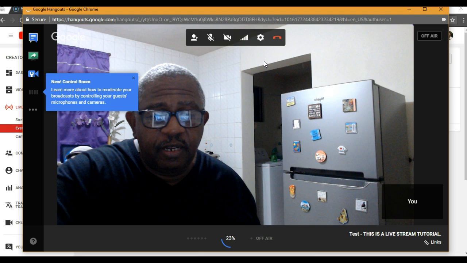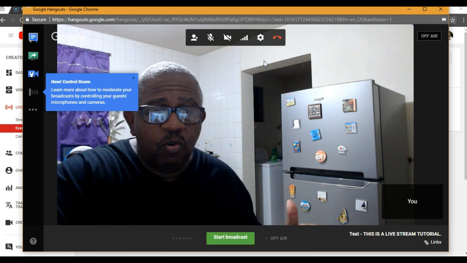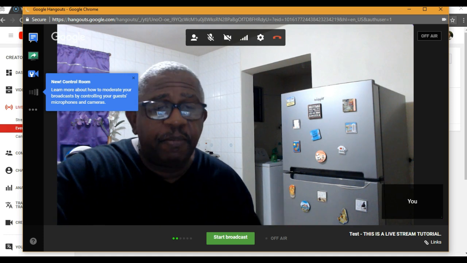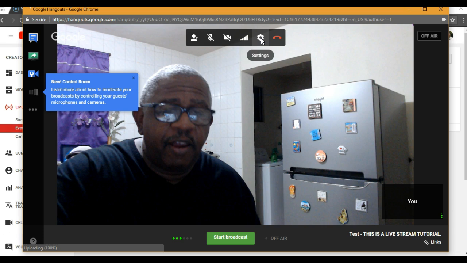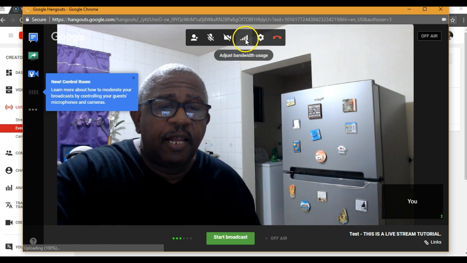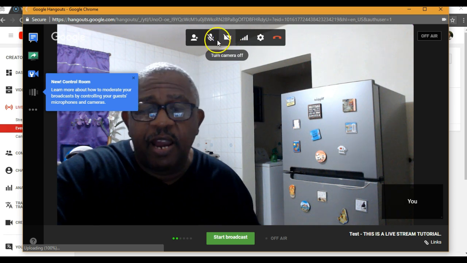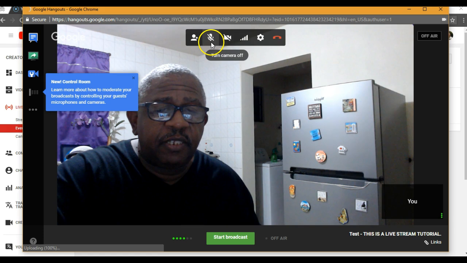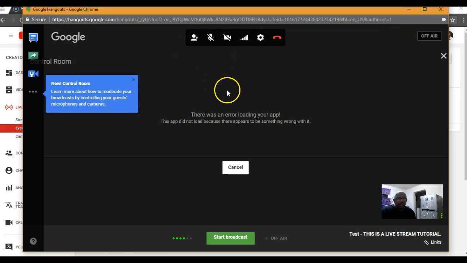But anyhow, normally if you are utilizing a camera, this is what you'll see. The settings for your camera are here under settings, and you have your bandwidth, you have camera. If you don't want to use your camera, you can turn your camera off. This is the microphone if you want to mute it, and so forth.